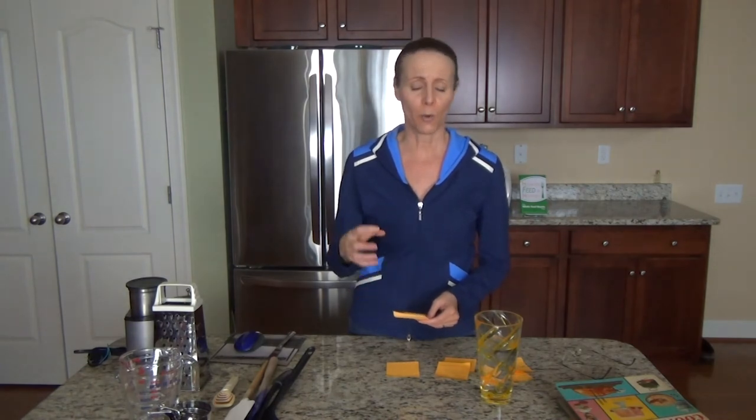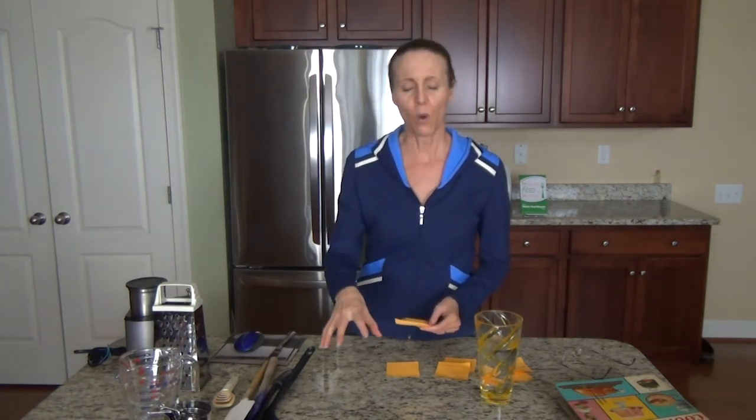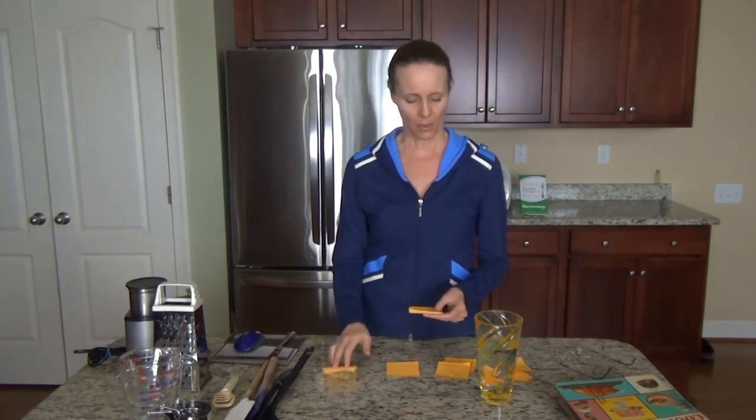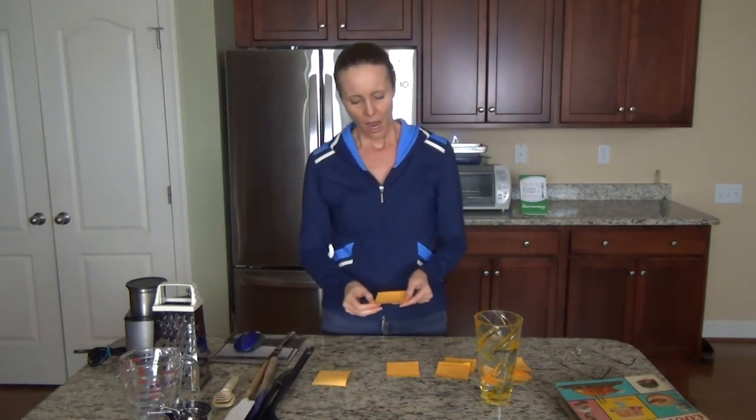So blanch means to take something, usually in its whole form, a whole tomato, a whole peach, put it in the water very briefly, a couple of seconds, pull it out, and then put it in cold water to stop the cooking process. You do that typically to loosen the skin so that you can get the skin off of it. And you might see it with nuts too. Sometimes if you don't want the gritty texture of the skin on your nuts, you can blanch them and the skin will come off really easily. I've never blanched nuts. I can't imagine why I would bother, but there's that.